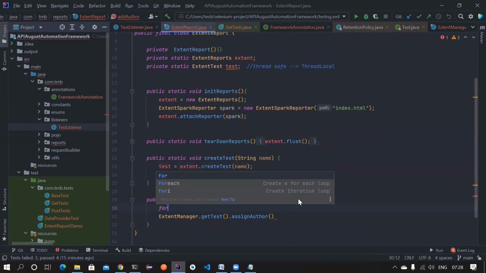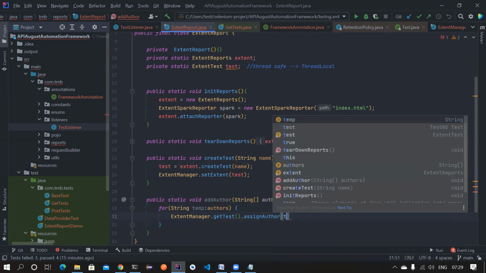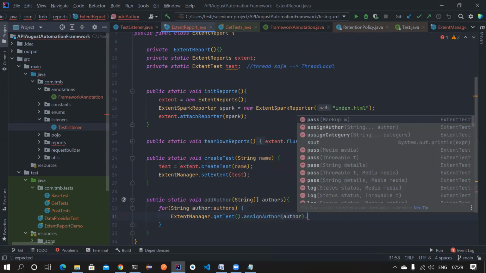Maybe I'll introduce a for each. I iterate the authors, and for each of the authors that is coming, I need to assign them here. It is better to name it author instead of temp.